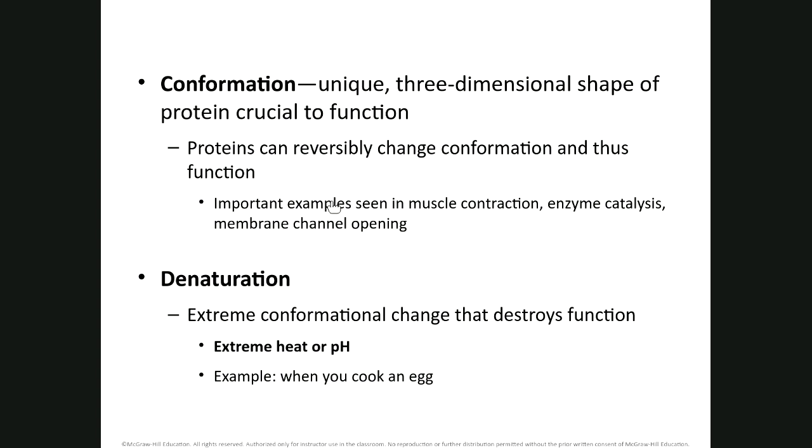So basically what will happen is that we'll have a protein and something else is going to come along and bind to that protein. And anytime something else comes along and binds to a protein, okay, another chemical, another ion, any kind of substance that binds to the protein, it causes that protein to change its shape. It changes its conformation. And then that sort of activates the protein, and that will cause it to perform some sort of function. And again, we'll see many examples in the future when we actually go over those.